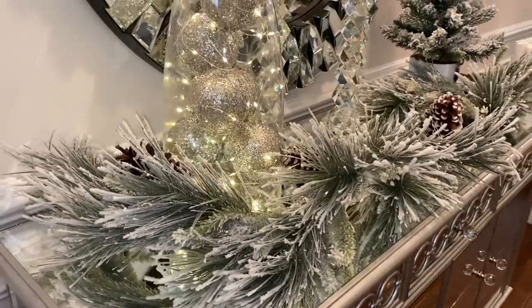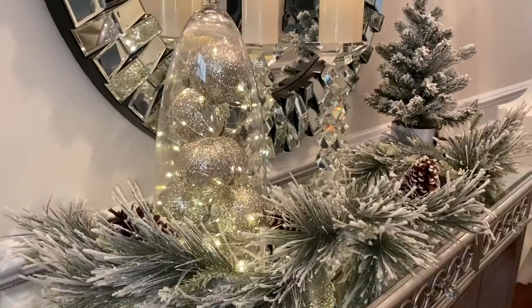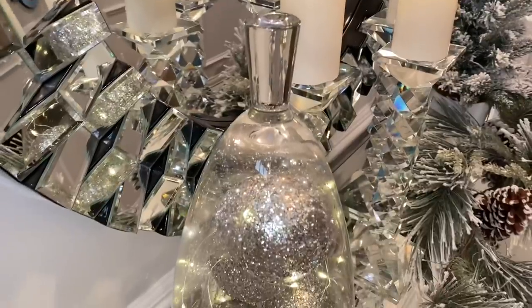This is how it turned out. I placed these beautiful glittered ornaments on my entryway table, and I love how simple but elegant they look with this winter theme.